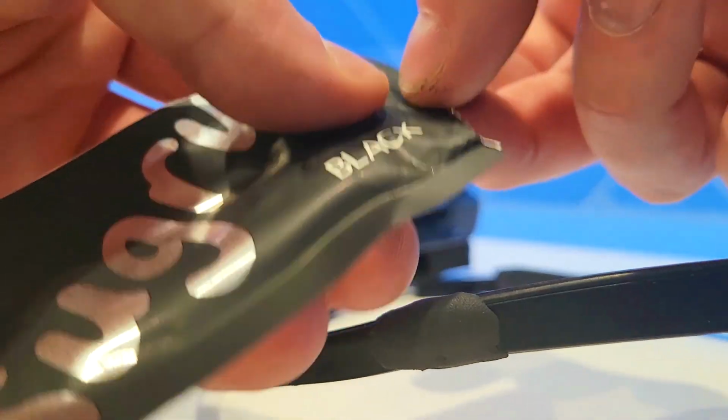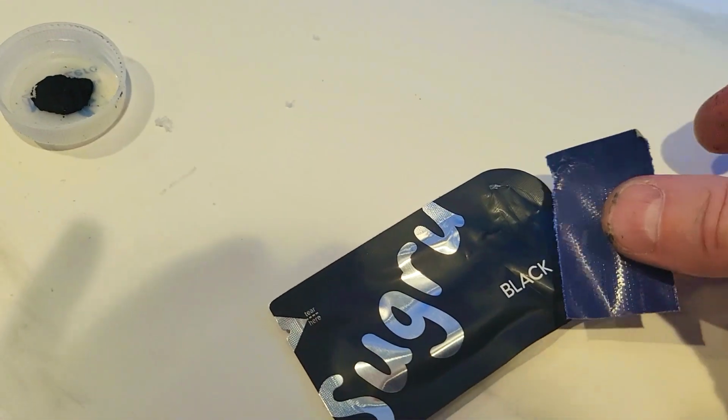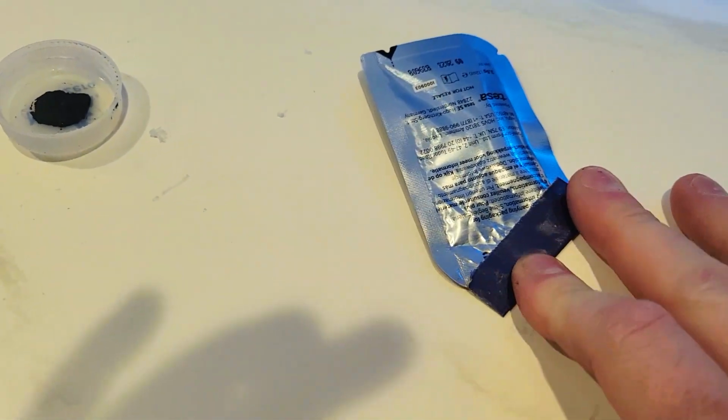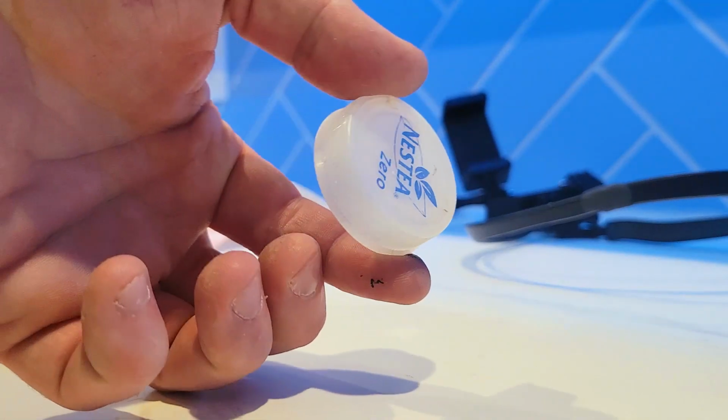Make sure you put a piece of tape on here so the rest doesn't dry out. When you're done, in our case, we're going to take this piece of duct tape and just tape this like that. And this is enough to keep the rest of this intact. That's all there is to it.